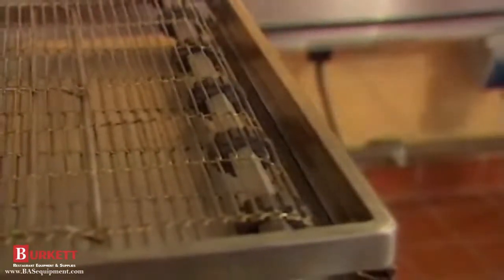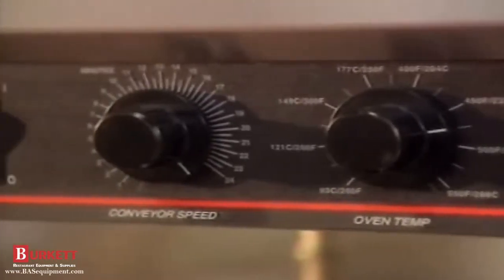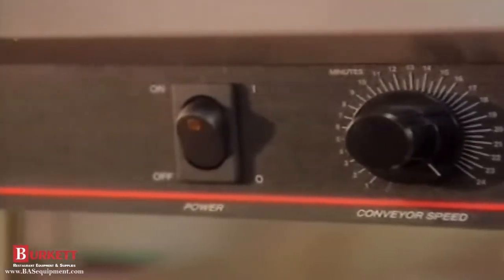Be sure the sprockets on the conveyor shafts are aligned properly by checking to see if they're between the links, not on them, and not bunched together. Reposition and tighten the sprockets as needed. Periodically look over the oven to see if any switches, lights, or dials are damaged or broken.